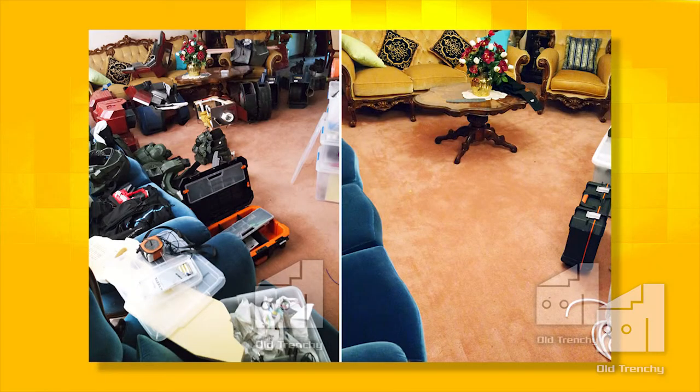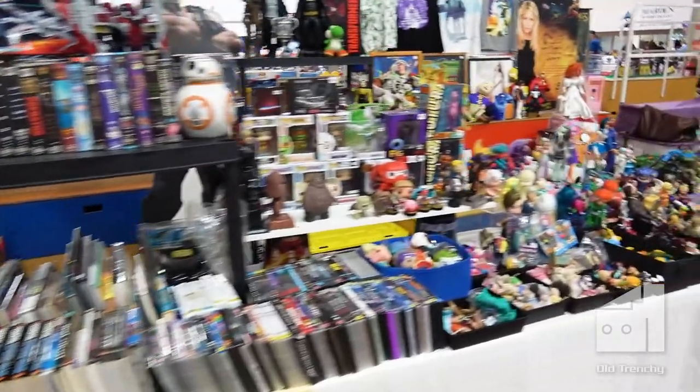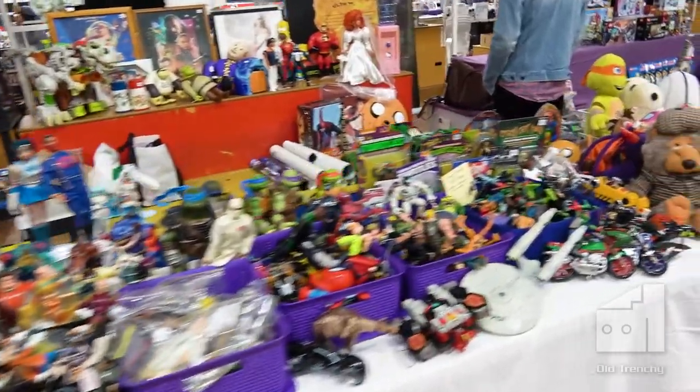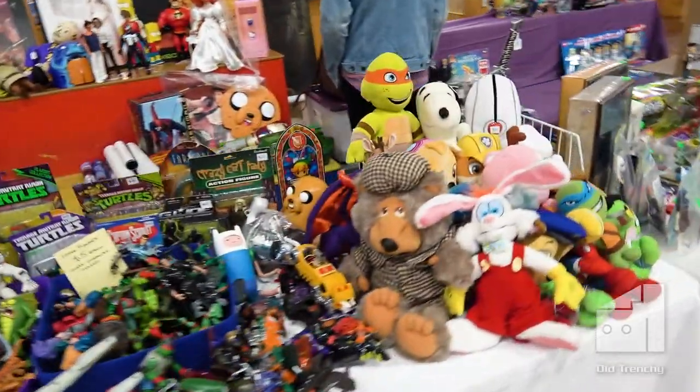So after many years of it not being used for anything, I started sort of creeping into here. I'd occasionally dump my cosplays in here, for instance. In the lead up to a con, after a con, I'd unload here. It was more like a bit of an anteroom before things went back into storage or got Tetrised and loaded into the car. And at one point it became the sorting room for the toys that I was going to take to sell at the toy fair. And then I moved into here, took over this room.